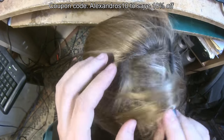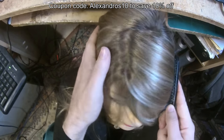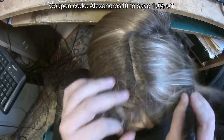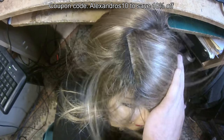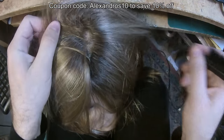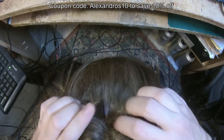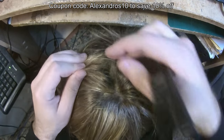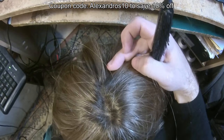You have plenty of room to separate the hair. Like you can part from this side. This is where it ends, obviously, and you have a lot of wefts over here, and it goes all the way to this side. See that? And it can go really far back, much lower than where you would normally part your hair. This is like the crown and this is the front. So you see that you have plenty of parting.